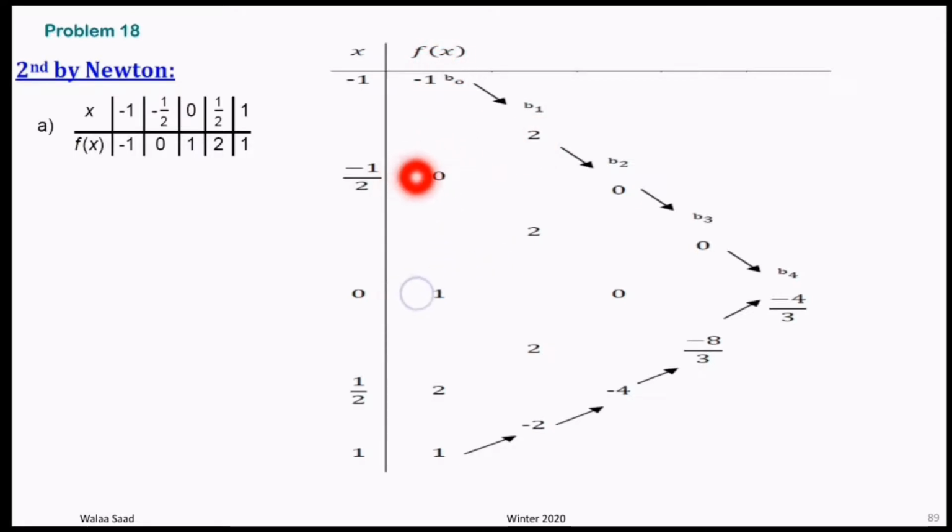So here we use y1 and y0, x1 and x0. Here we use y2 minus 1 minus 0 over 0 minus negative half, which is 1 over half, then it's 2. And this 2 is the 2 minus 1, which is 1 over the half minus 0. So again, it's 2. And the negative 2 is 1 minus 2, which is negative 1 over 1 minus half, which is half, which gets us negative 2. And then we go higher with 2 minus 2, which is 0.